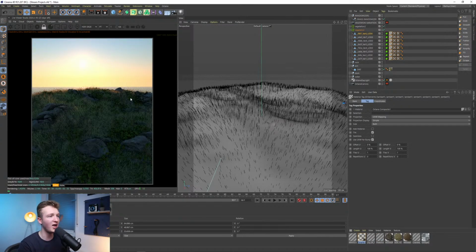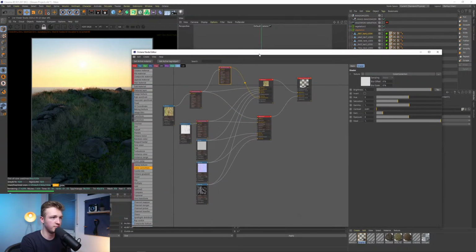And now you can see we have way nicer translucency here. The light is actually shining through the leaves, causing some of the grasses to be a bit more orange and so on. So this is really, really helpful for us in order to get realistic results. So let's now go back to the node editor and refine this further.